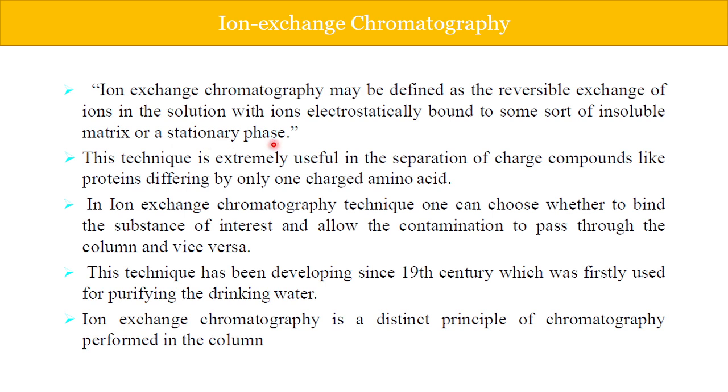Now this particular technique is useful in the separation of charged compounds like proteins differing by one charged amino acid, and this technique helps you to choose whether to bind the substance of interest and allow the contaminants to pass through the column or vice versa. This technique was developed in the 19th century, and it was used for the purification of drinking water. This type of chromatography also has a distinct principle and is performed in a column.